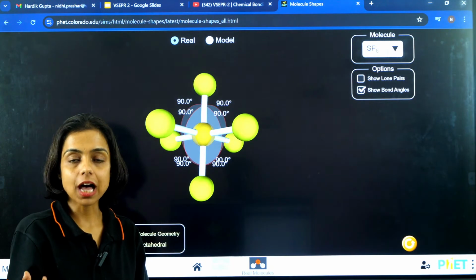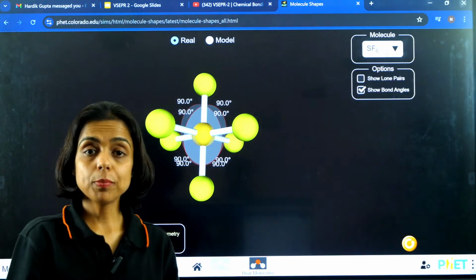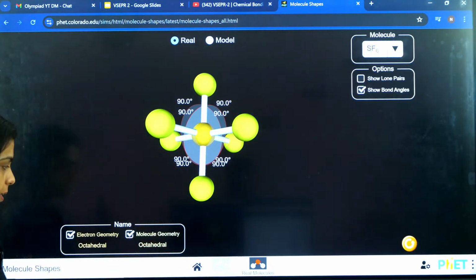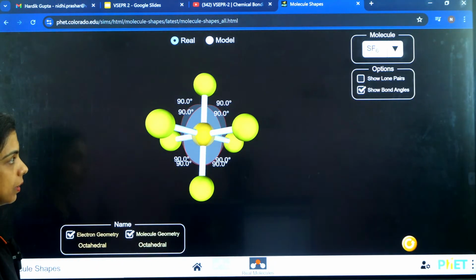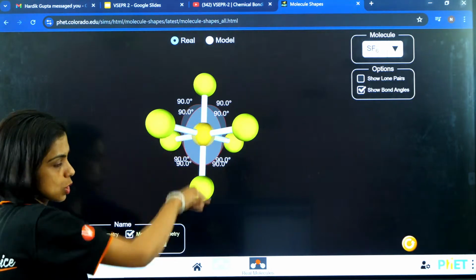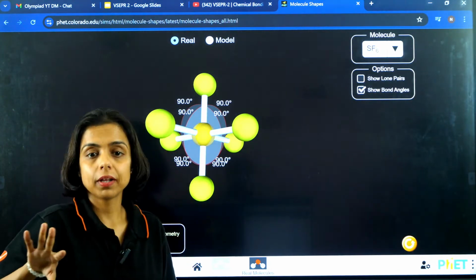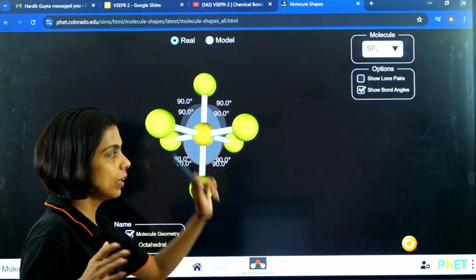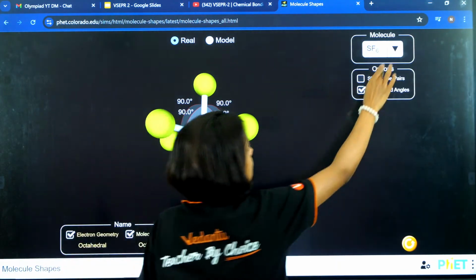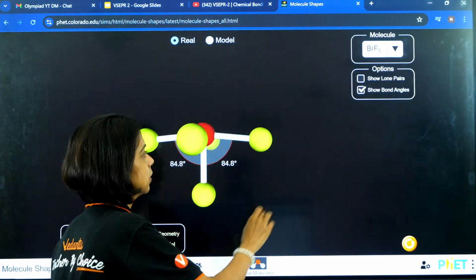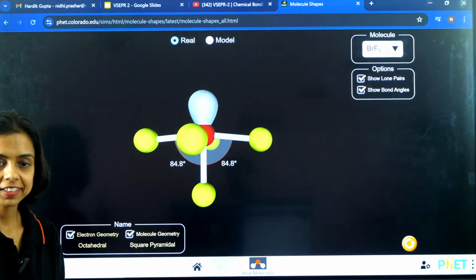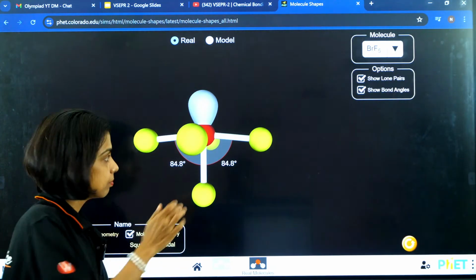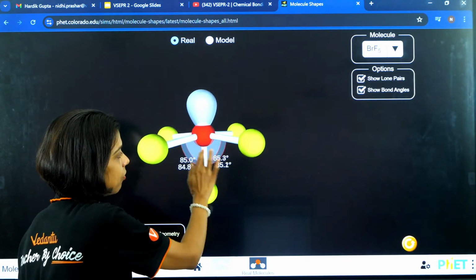6 electron pairs, how will they arrange themselves to minimize repulsion? By keeping themselves at 90 degrees. So this is octahedral shape, guys. Now suppose out of 6, there is a lone pair. A bond is replaced by an electron pair. There is no bond, only an electron pair, right? Suppose I have this. So out of 6 bonds, 1 bond is gone. Now we have just 5 bonds.